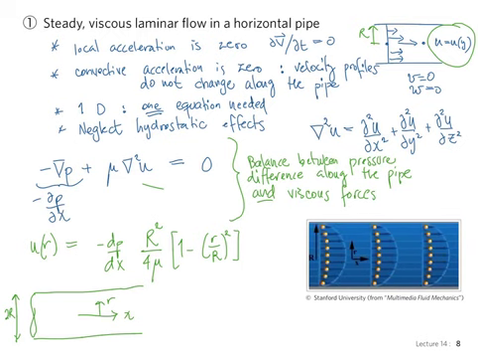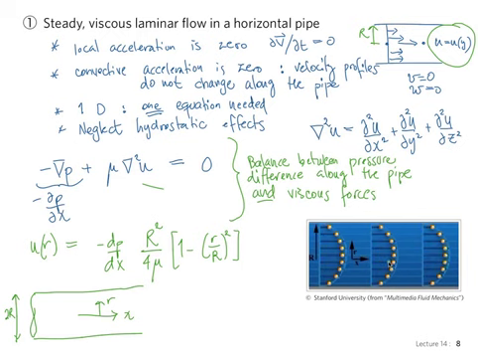This is a particular case where there's no convective acceleration. You can see in this animation that as the particle moves along, on a layer inside the pipe, its velocity never changes along the pipe. It's the same value. Remember that convective acceleration was the change in velocity of a fluid particle as it moves from one area of the flow to another area where the field values of velocity are different. In this case, the field values of velocity for a particle don't change as it moves along on a straight line.